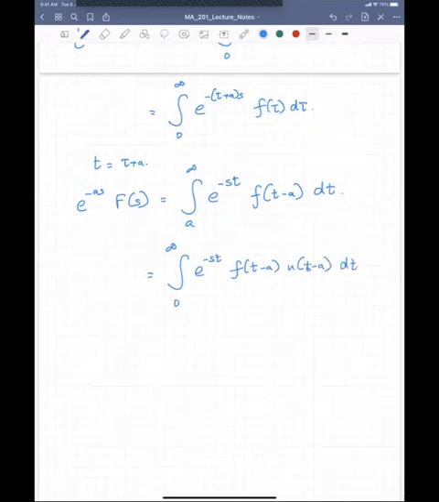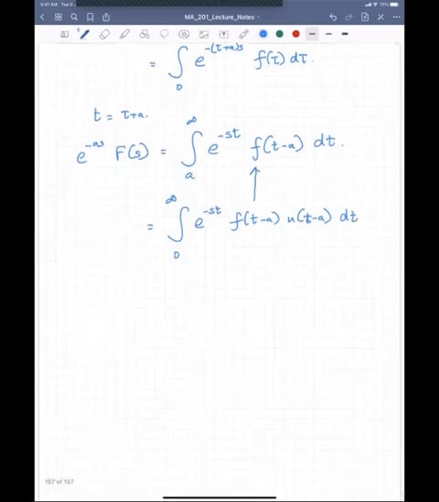Why? Well, this is certainly not the Laplace transform of f of t minus a, but this can be interpreted with 0 to infinity as a Laplace transform of f times u. Why? Because between t equal to 0 and t equal to a, this integral has no contribution anyway because u is 0. So this integral only starts contributing at t equal to a. So this integral is formally the same as this integral. Okay, but now the advantage of recasting it in this form is that now I can interpret this as the Laplace transform of f of t minus a, u of t minus a.